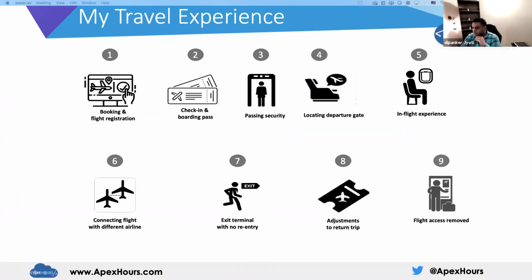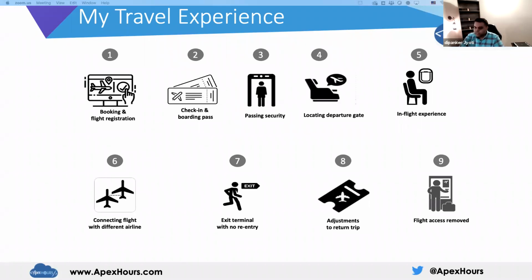And then lastly, when I was returning, I was making some adjustments to my return trip. I wanted to stay a little bit longer. I wanted to see if I could get an upgrade for my flight and other things. I did all of that, and I got back to DC.